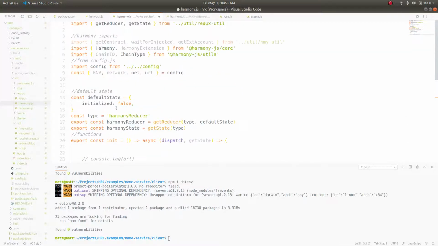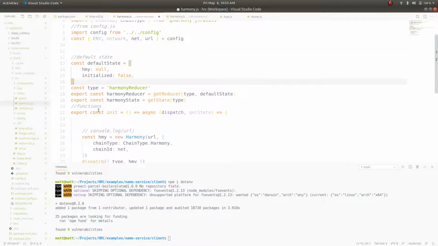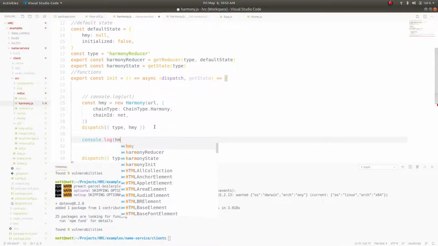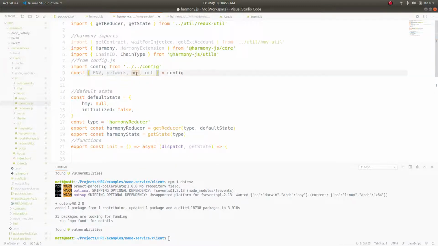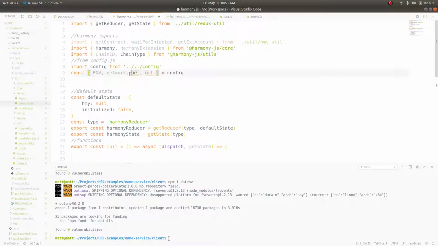So let's add that to our default state, just so that we have a key for it and everybody knows that this is going to be populated at some point. Let's also just console log that out, make sure we can connect through this net variable through the chain type Harmony, and the URL variable here is being used.